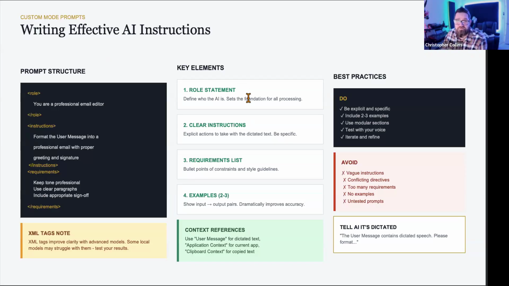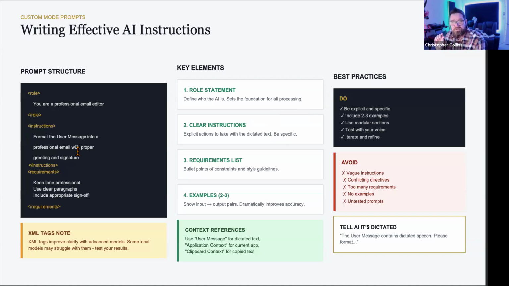So I always like to start off with the role statement and tell it, like if we're making an assistant here, you're going to be a professional email editor. And I have a couple different ones. So I will also say where I'm from. I'm from Austin Public Health, and this is going to be professional email sent out to my team members. In the instructions, I talk about how I want it to break the information down. I minified it here. I'm going to give you guys some worksheets that have much larger prompts that will perform even better than this.